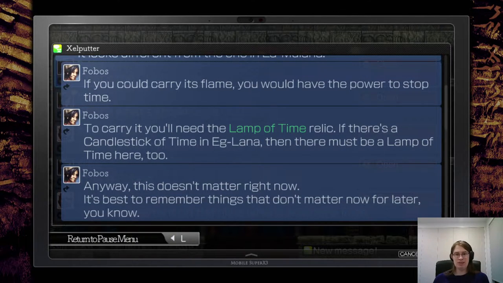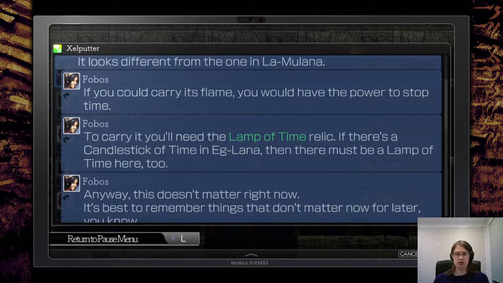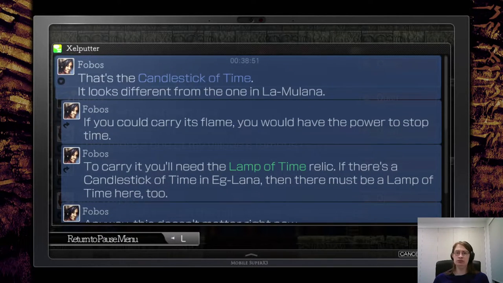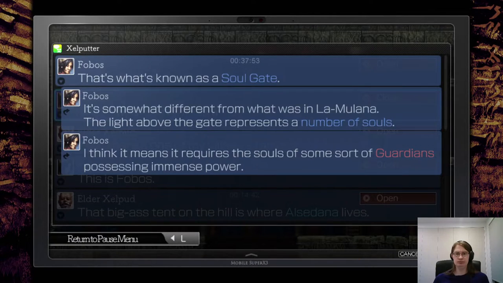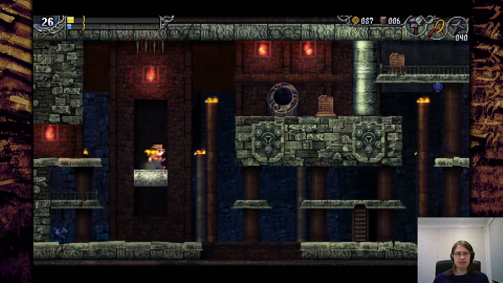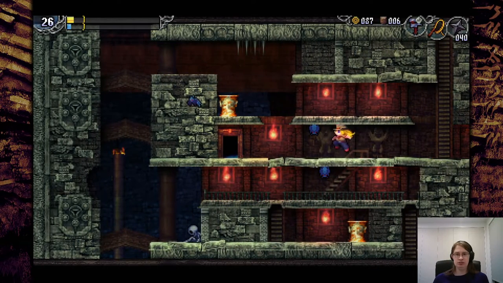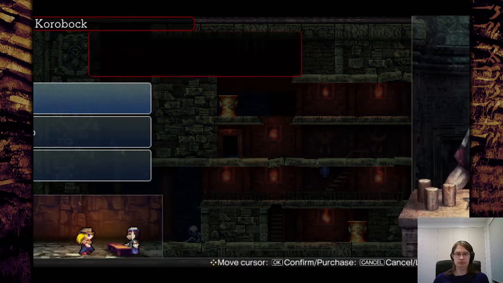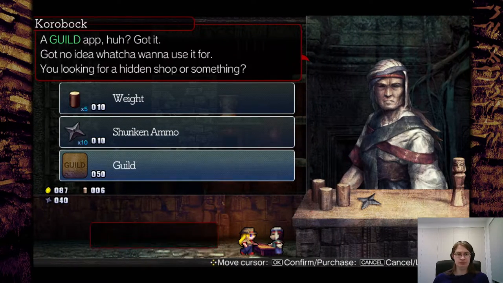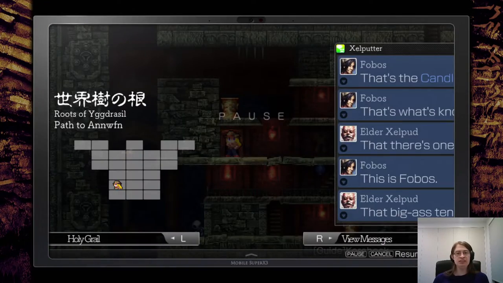Oh, I need to find the Lamp of Time relic. Okay. So, I've got to find the lamp first, then I can carry the candlestick. Yeah, I want a guild, because the guild tells you when there's a hidden shop nearby.